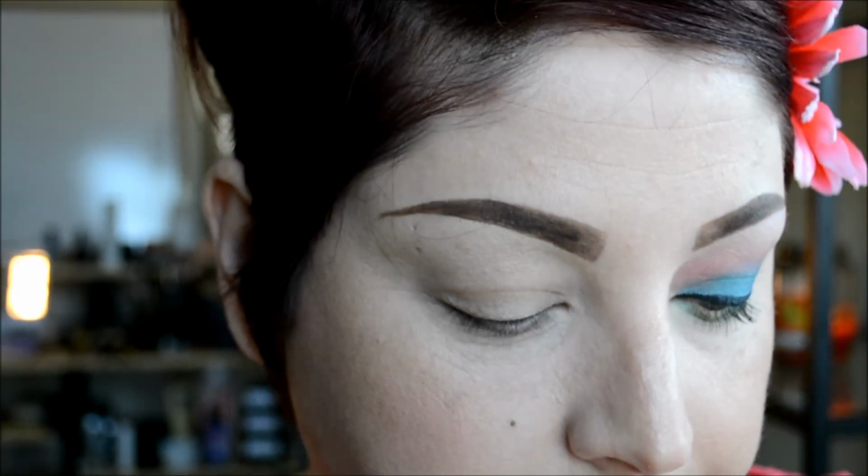Alright, the first thing I'm going to do is prime my eyes with the Soft Ochre Paint Pot. That helps your eyeshadow from creasing, it makes it last all day, and we're doing some very bright colors, so we want to make sure that those don't fade or crease throughout the day.